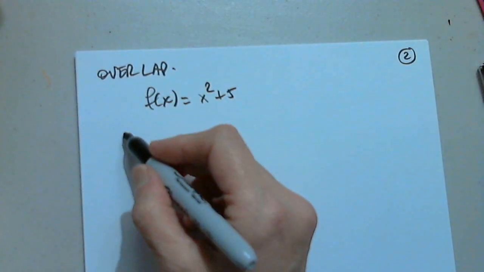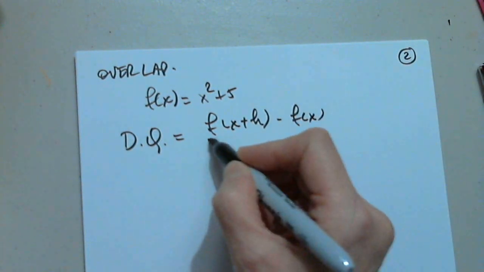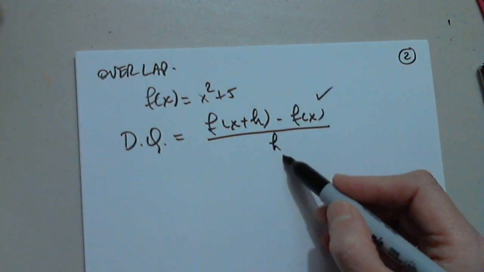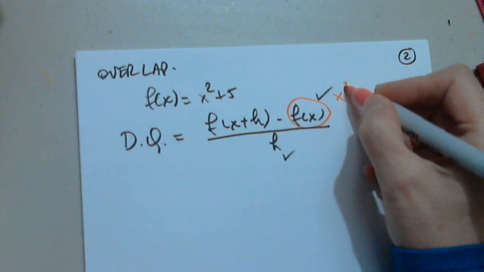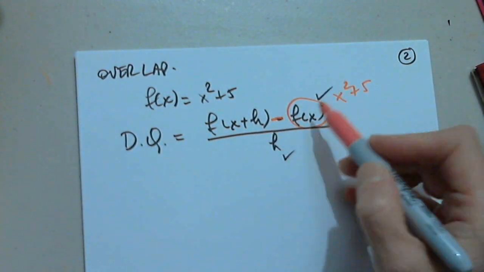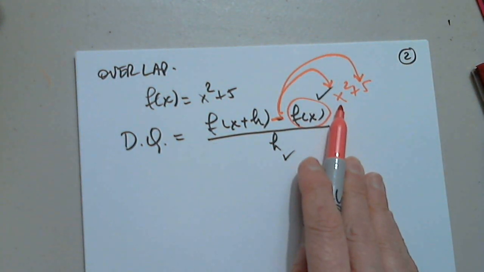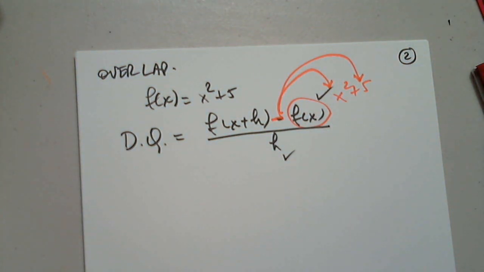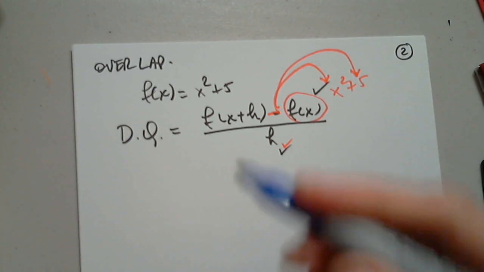So remember the difference quotient, and we know the formula. So f of x plus h minus f of x, you just gave it to me. So these pieces are always clear. There is no problem there. So obviously this piece will be replaced by x squared plus 5. But remember, there is a minus sign that has to be distributed to both. If you only distribute it to the first one, then the 2 steps will not be possible, right? And this is just tiny h. There is nothing I can do to it. So the only one that I have to work on is this.